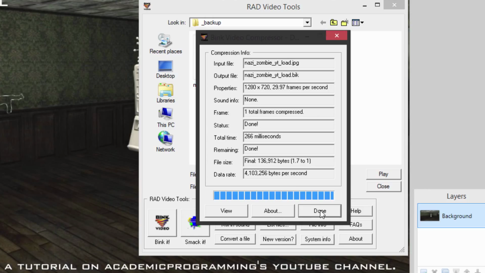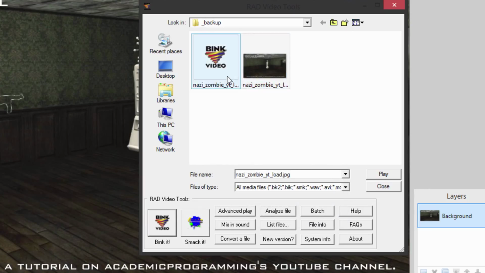What this will do is output a .bik file, which is a common file that Call of Duty World at War and a lot of other engines use for video and images in cutscenes and other things like the loading screens in Call of Duty World at War. Once we have this, we are going to go ahead and copy this over to our World at War folder so the game can find it and our map can have a beautiful load screen.